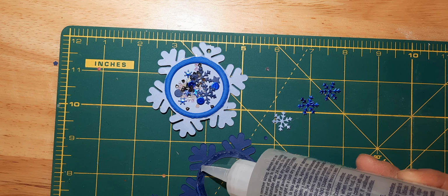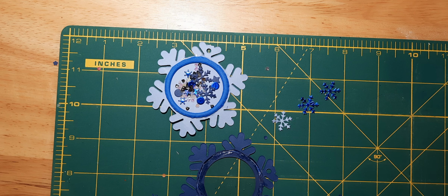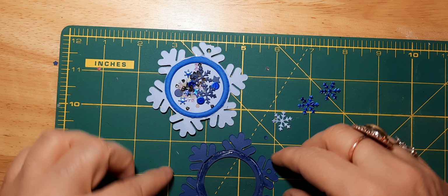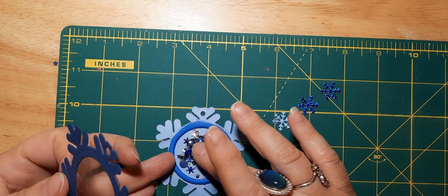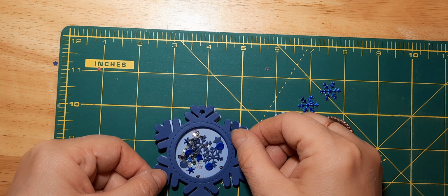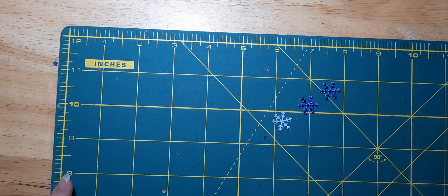Again, I just want to make sure that I'm getting it all around. Again, if there's a better glue, let me know. So I think I have it going all around. Just want to bring it closer. What I do like about this glue is the fact that I can still shift it around even when I place it. Sorry, I just need to bring it closer just to make sure. I think that looks good.